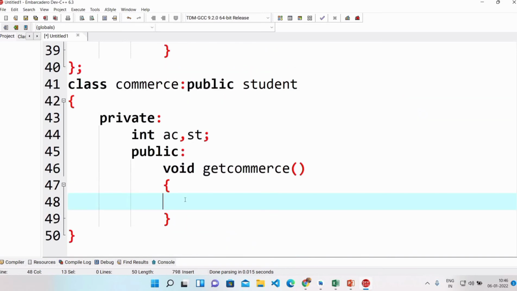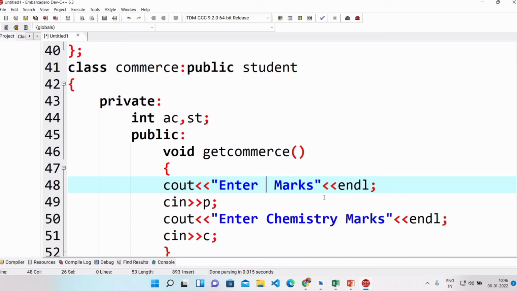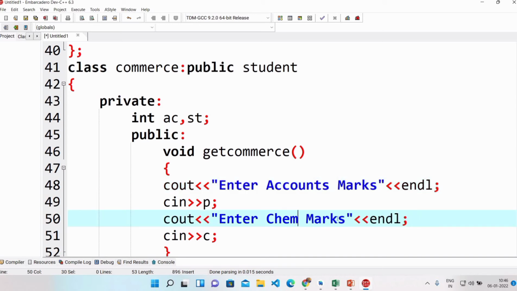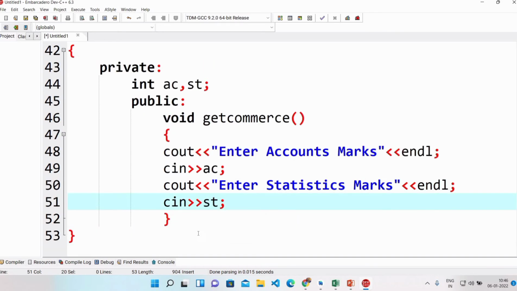Subject marks: here account marks, accounts, and statistics. So this is account and this is statistics.